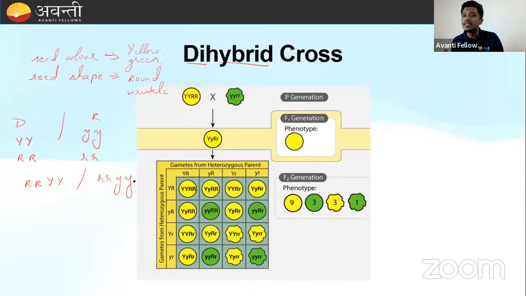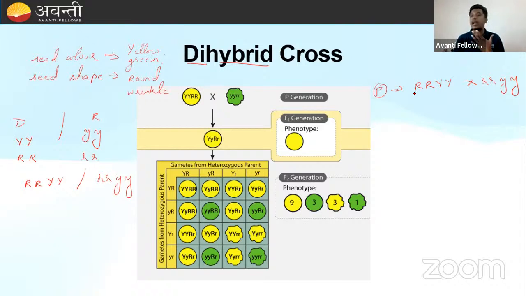Okay. So to conduct this cross, I have a few techniques, or it's very simple, which you already know. But anyways, you just observe this. It becomes so simple. Okay. So first, what do we have, students? So we call them parents. So what do our parents have? We have capital R, capital R, capital Y, capital Y, that is round and yellow, crossed with wrinkled small r, small r, small y, small y. Now, when you look at this condition, the parents produce gametes.